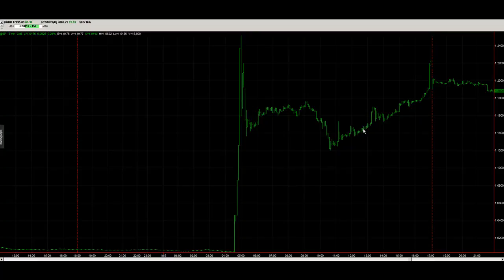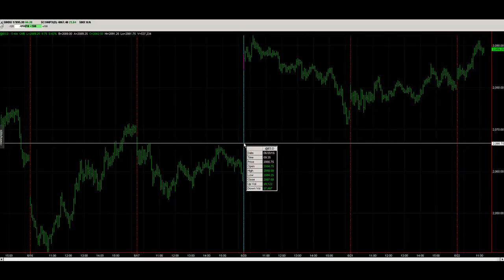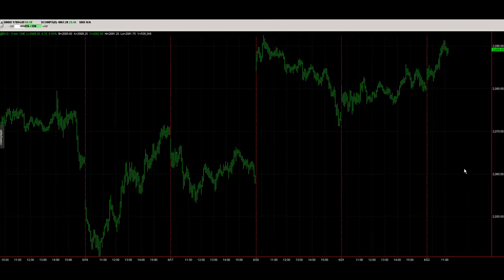And again, back to what I was saying earlier, we're taking a look at the E-mini S&Ps. Sunday night the market gapped up, and then it retraced, and then it's rallying again, and this thing could very well be 2100 again by the time the vote comes out. And if Britain remains, the market could continue higher, or it could sell on the news. So that's what you have to watch out for.